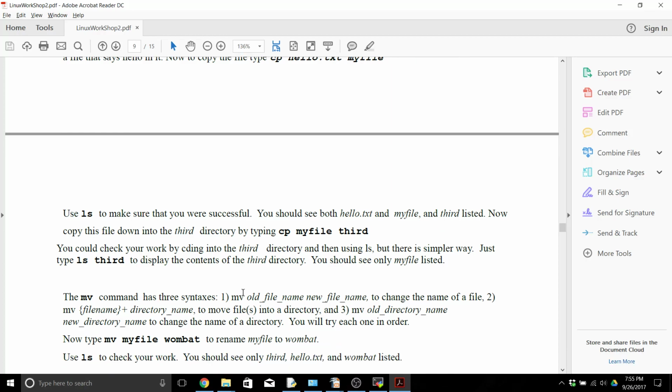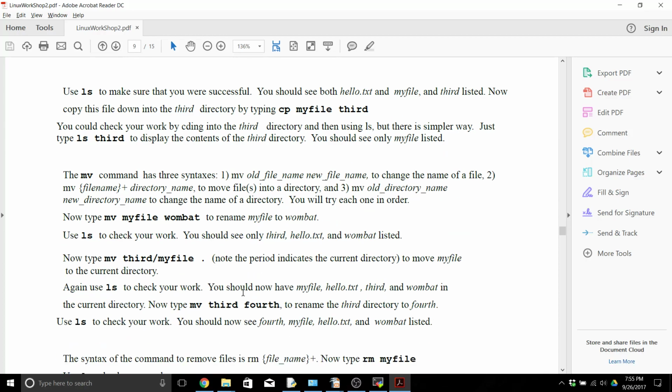The next command we're going to check out is the mv command. Move has 3 syntaxes. It can be used to rename a file, where you give the old file name and the new file name to change the file. If you give a file name and a directory name, it'll move that file into the directory.